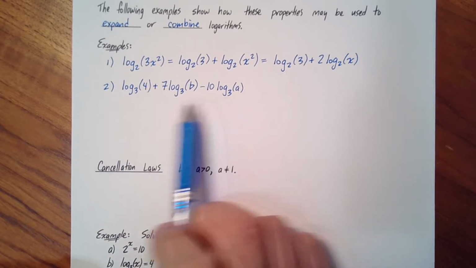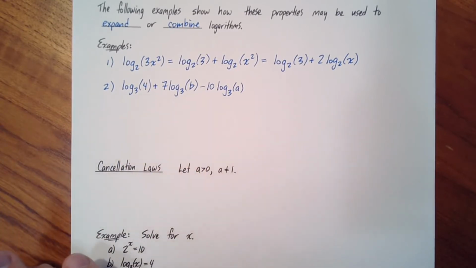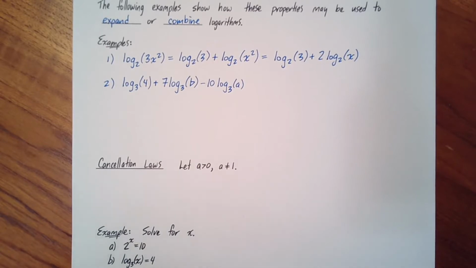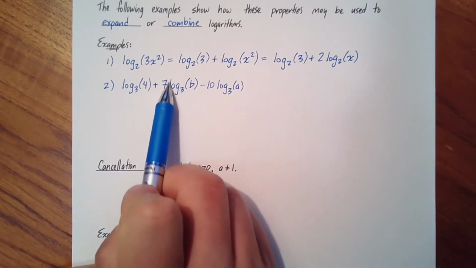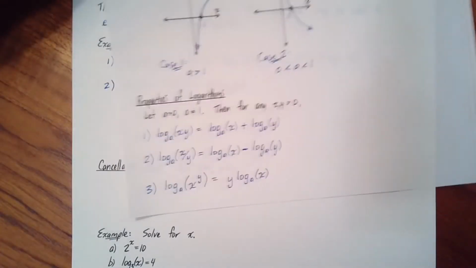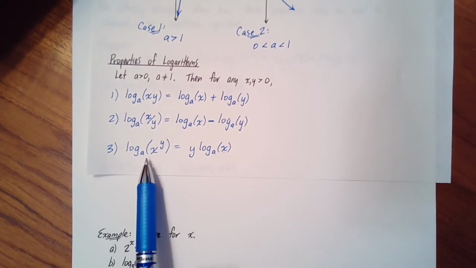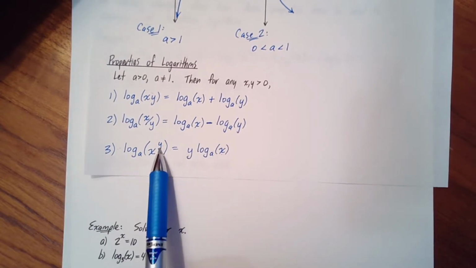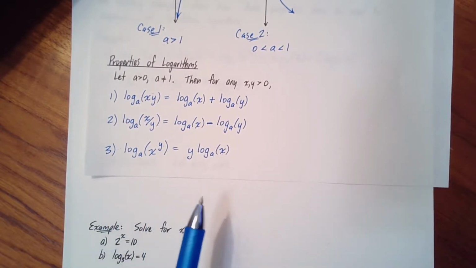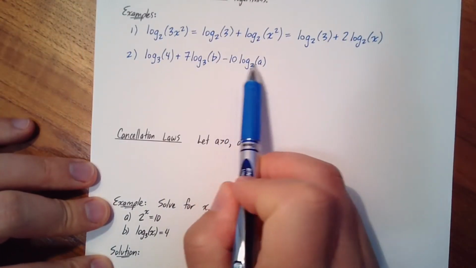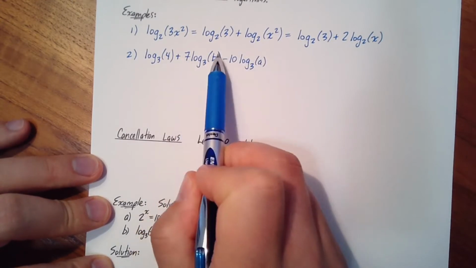Here in this example, you can see we've got several logs. They all happen to have the same base, and they're all fairly straightforward expressions. You might see something like this and be told to combine it into a single logarithm. If you're ever doing that, here's the way to start. Start with these multipliers, the 7 and the 10. You're actually applying the third property on the previous page, just in reverse. If you have a multiplier out in front of a log, you can put that inside the log as an exponent, basically going from this form to this form. It's the opposite application of what we did in the previous example, but you can still do it. So let's do that with the 10. Let's put the 10 as an exponent on the a, and then put the 7 as an exponent on the b.